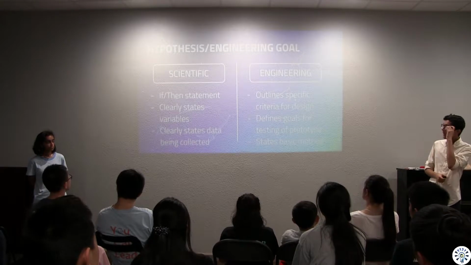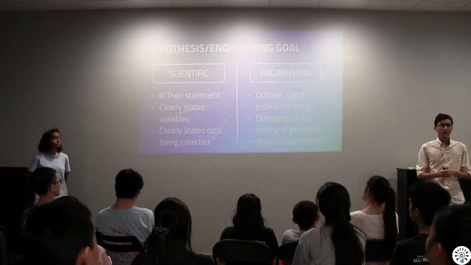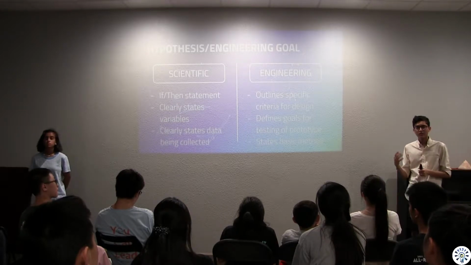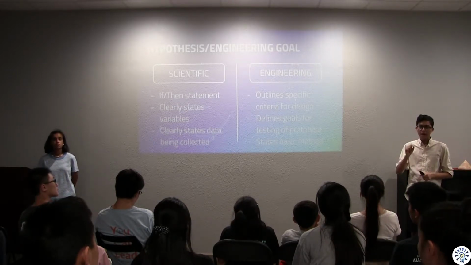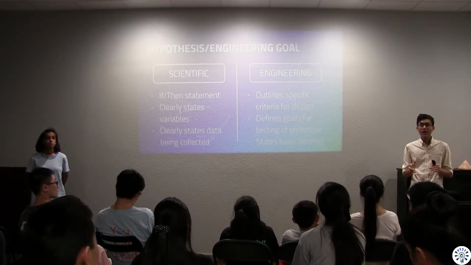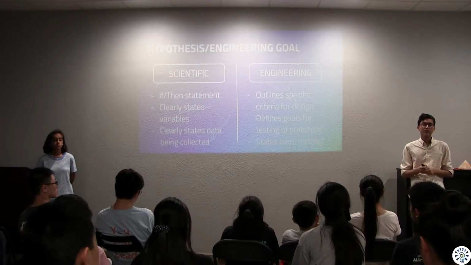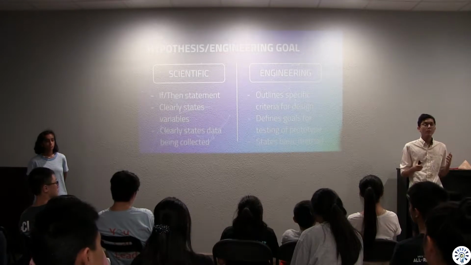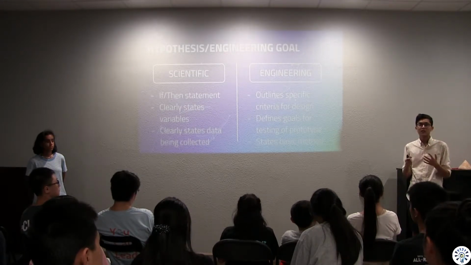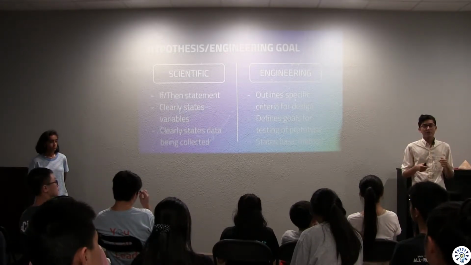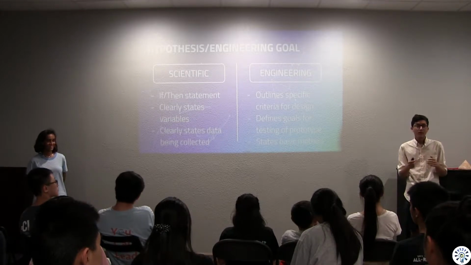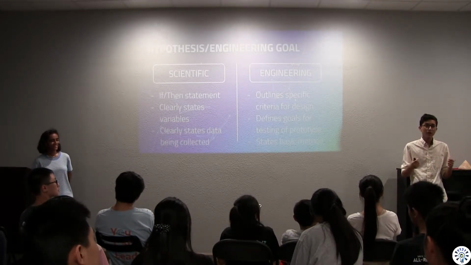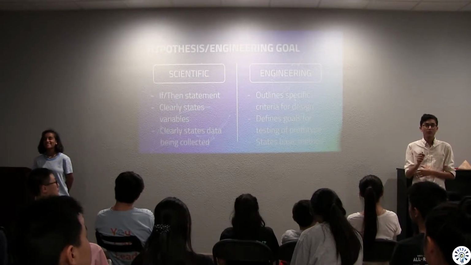In engineering, you have what's called an expected outcome or an engineering goal. An engineering goal is kind of similar to your rationale in your introduction. You're kind of outlining or bulleting why or the criteria for your design that makes your project important. So if I'm creating a robot that can automatically harvest plants, I should have criteria that it should be able to harvest these kind of plants within this sort of time frame and with this sort of accuracy.